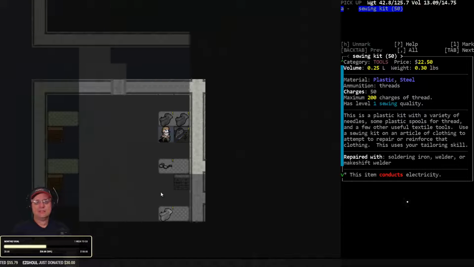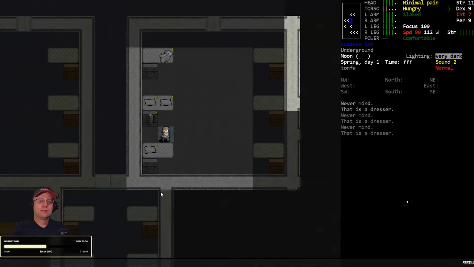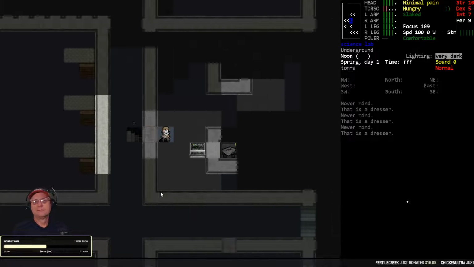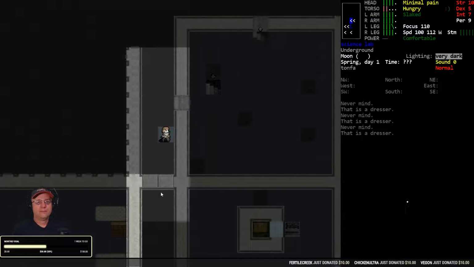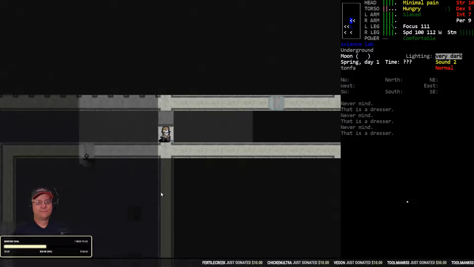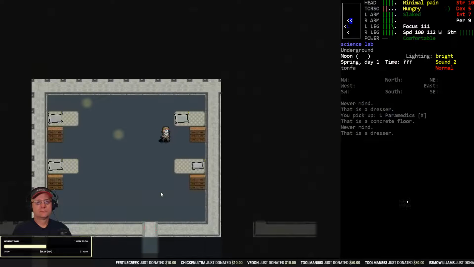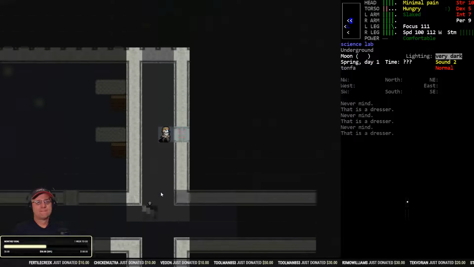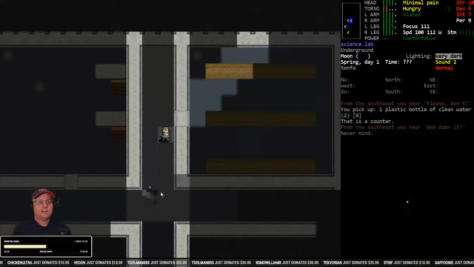So many bedrooms. Cable charger. Oh yeah, that's right. This is where we were previously. We did the stair up, stair down thing straight out of here. Paramedics book. Already got compound delivery.